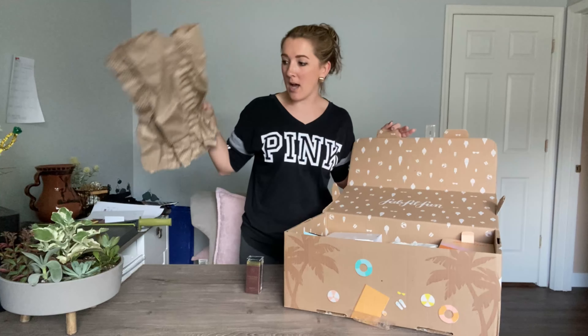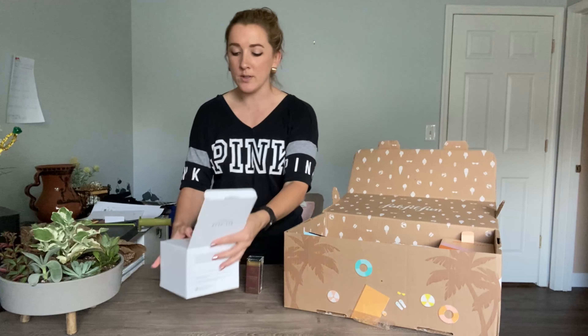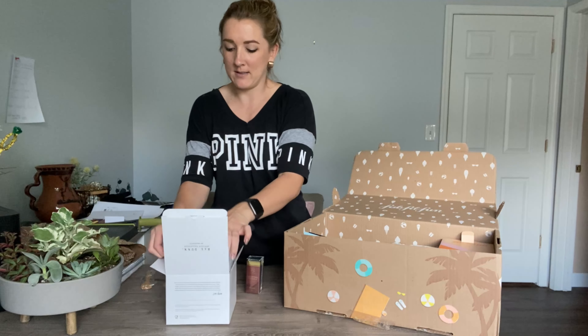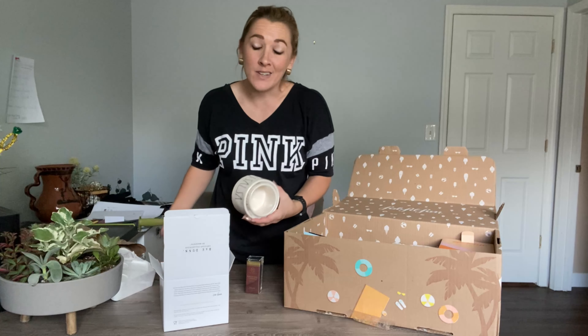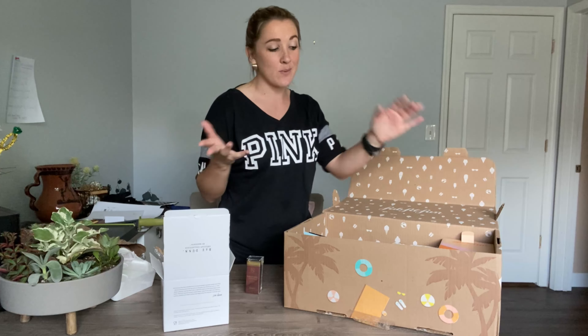The first one I'm really excited about is this salsa and guac set. It's a super cute little bowl — they come with these little wooden spoons. So this one is for salsa and this one is for guac. If it were me, I would put them in reverse and make the guac bigger because I love guac, especially a homemade guac. I thought that would be fun, especially for our house swimming party that we're going to be having in a couple of months — we're going to do chips, charcuterie boards, you name it. So I'm going to be using those for that.